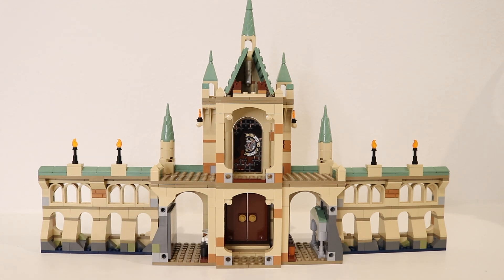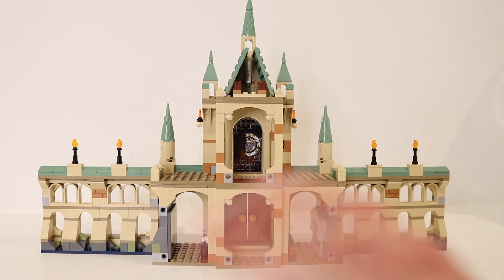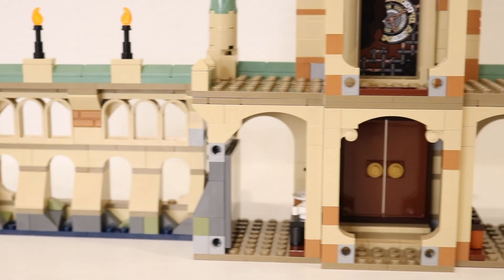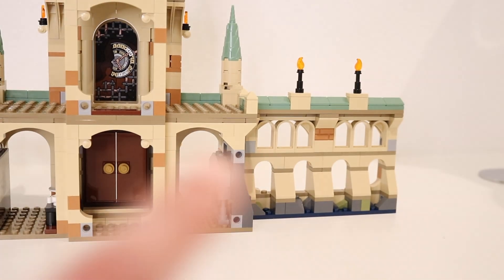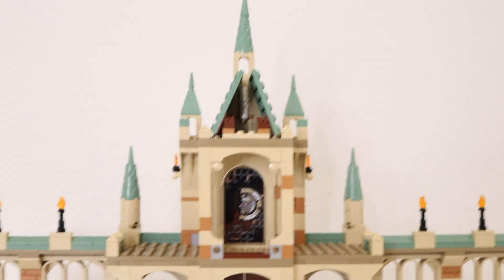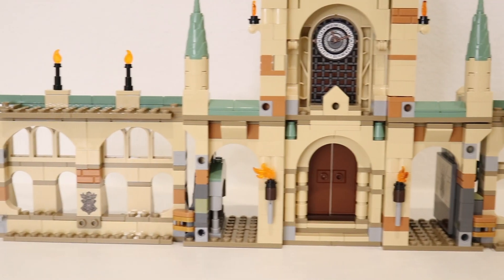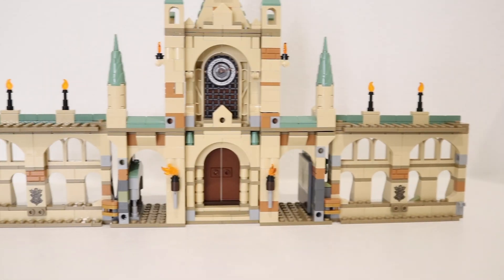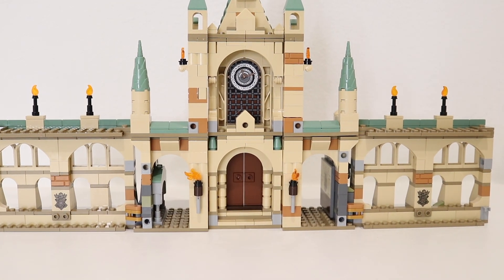So the long awaited Battle of Hogwarts set — the set that admittedly I did really, really want to be a display piece. Not a big fan of the modulars, but here's the thing: I don't know if I was in a great mood when I built it or if it really just kind of impressed me with its build, and I think it's the latter. I actually quite enjoyed this, and that is coming from someone who, again, is not a modular fan. I think that most of the modular sets, especially these sand green roof ones, have been quite boring. But the thing with this one that I think I really like is that it feels like a very complete set. There are pillars, there are archways. And yes, it's empty, but unlike a lot of the other castle modular sets, the Battle of Hogwarts was indeed a pretty empty scene — so it kind of makes a lot of sense.